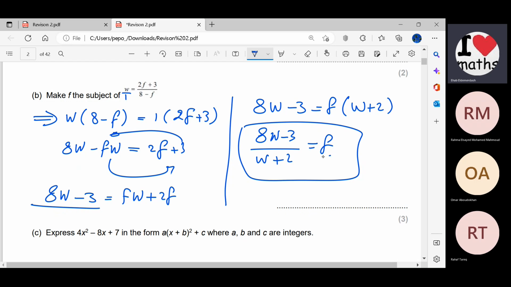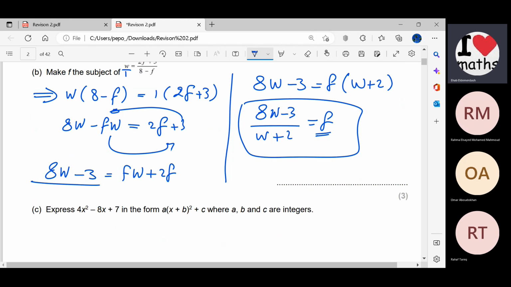Here, once you made F by itself, what's the problem? I went through cross multiplication, and then I collected all the terms related to F in one side, and after that I took the F as a common factor. I tried to make the F the subject, so I put it separate from the other. Agreed? Okay, we get it and we found out F.